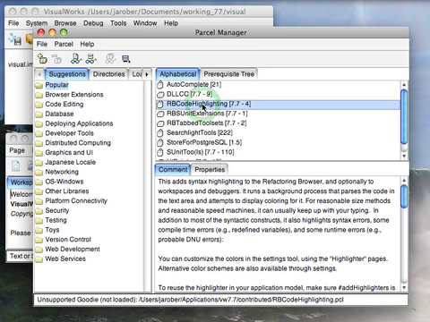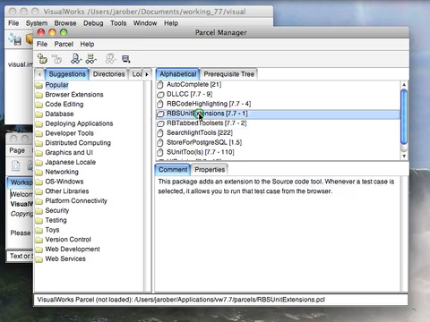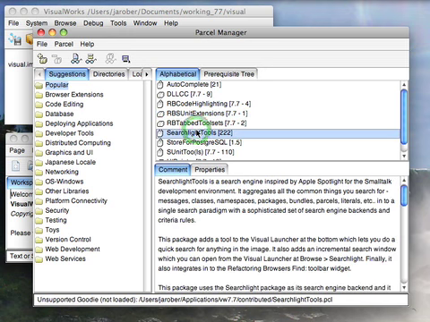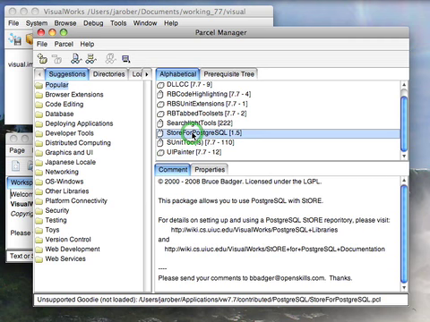Code highlighting. This gives you syntax color highlighting. Tabbed tool sets. This gives you multiple tabs in the browser, highly useful. SUnit extensions extends the browser with instant SUnit access directly in the bottom of the browser. I've gone through that in a screencast. Searchlight tools, very useful: senders, implementers, and so on, so that instead of having to decide ahead of time which one you're looking for, it gives you all that information at your fingertips. And then the UI Painter down here is highly useful, also Store for Postgres. This gives you access to Store, and in particular, the public Store repository.